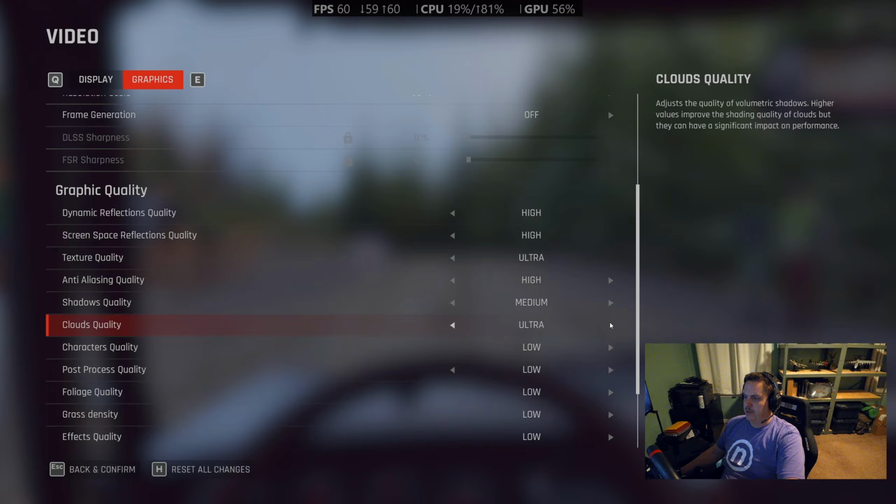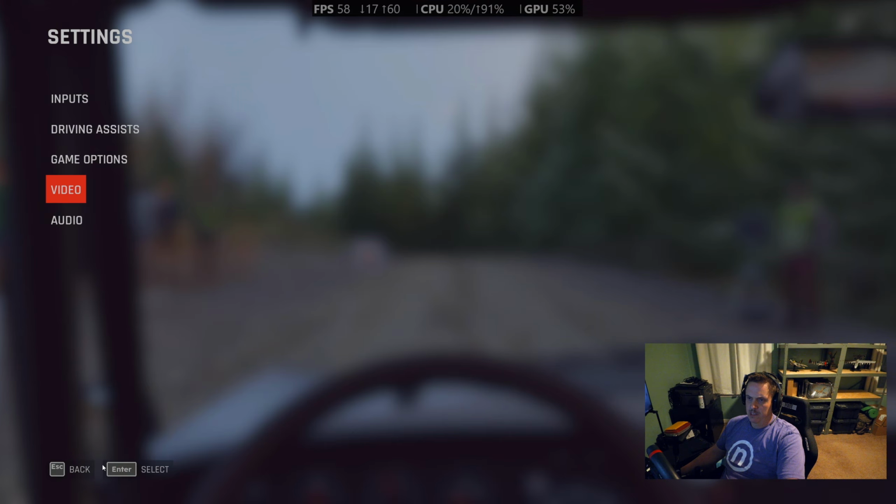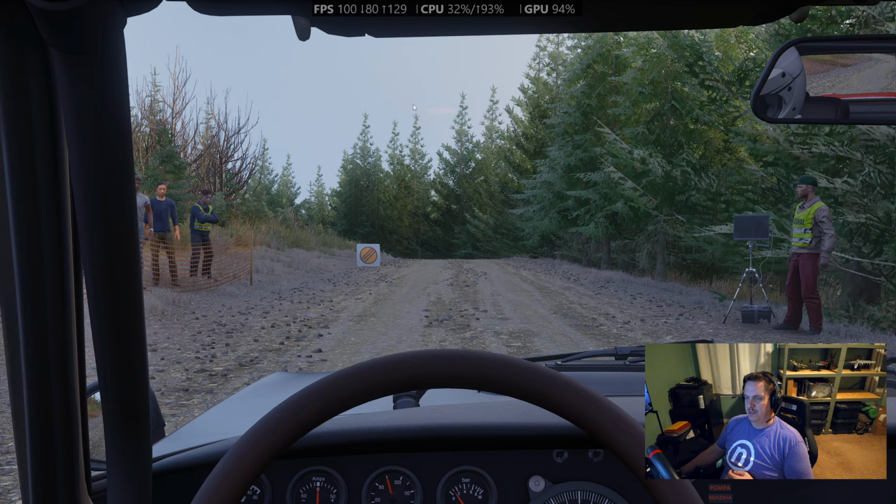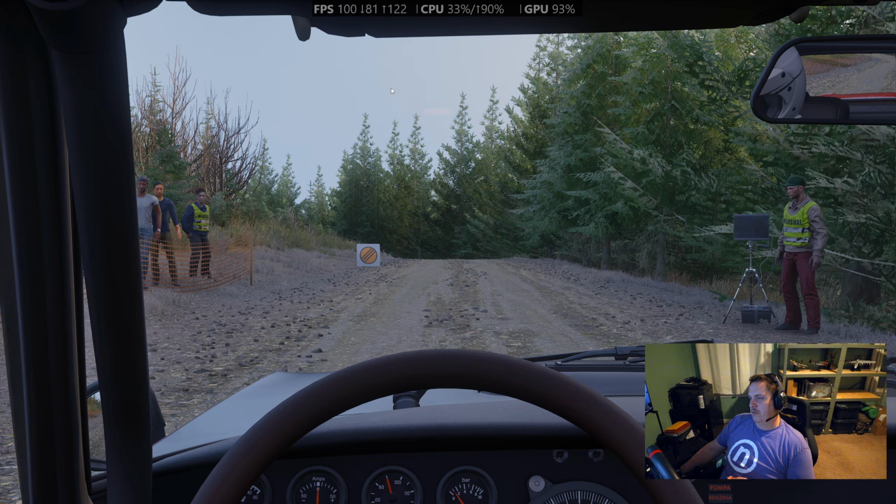So if we jump all the way up to Ultra, we were at 102, 101-ish before, and we come back. Yeah, not a big hit. I think it's because this Wales weather isn't too crazy. Just like a 2 FPS hit. I do see one cloud up there above the trees. Nothing else. It's just a hazy-ish gray day out there. But I'm going to leave this at Ultra for now because it hasn't made any kind of hit. But play around with the weather and see if that has a bigger impact for you.